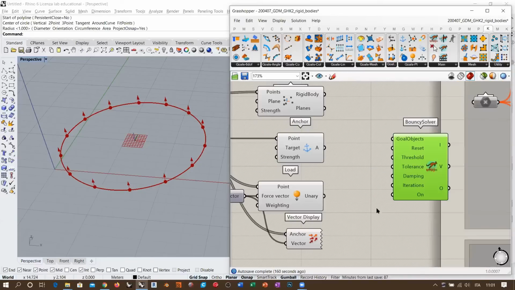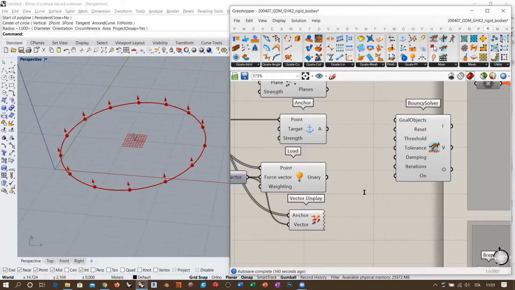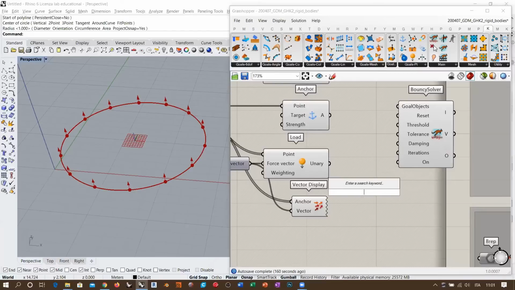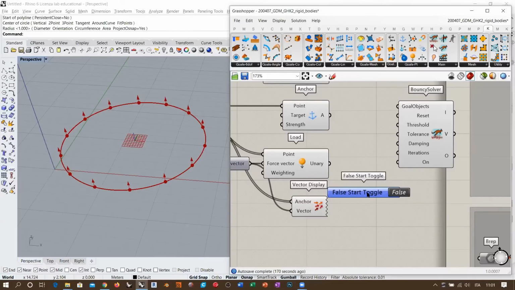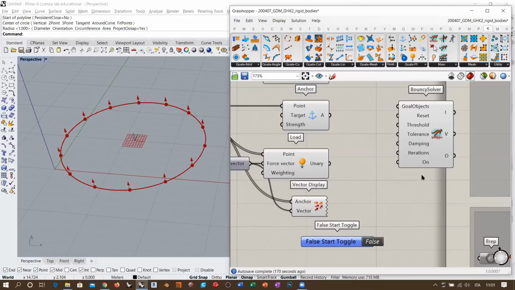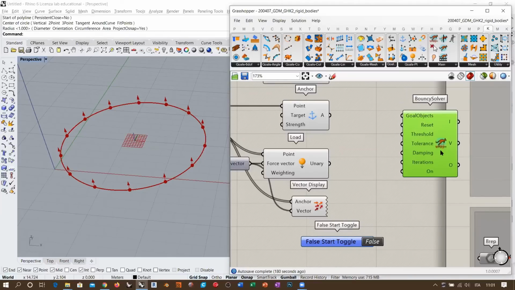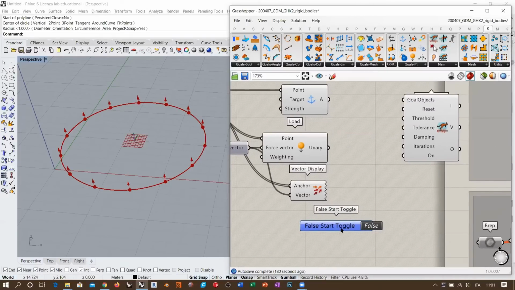Okay. I was saying that during the webinar, I was using a plugin called false start toggle, which is this one. I prefer to use this because I don't want Kangaroo to start automatically. I prefer to have all the simulation stopped by default. The false start toggle is a plugin that allows the toggle to reset to false any time.